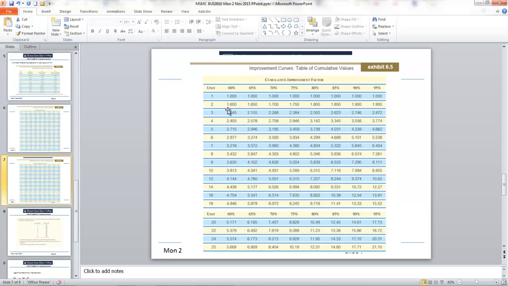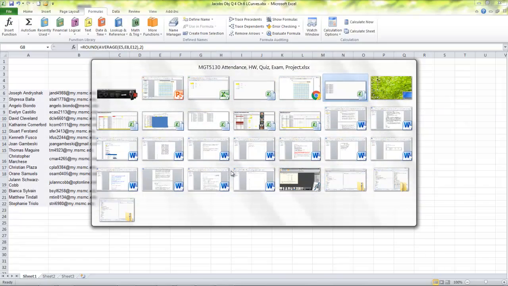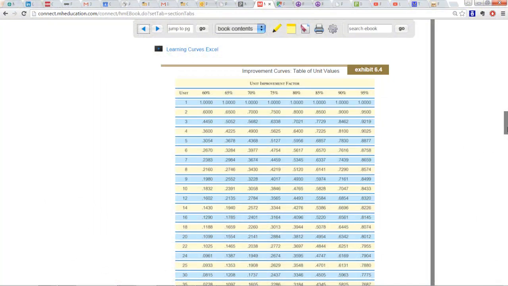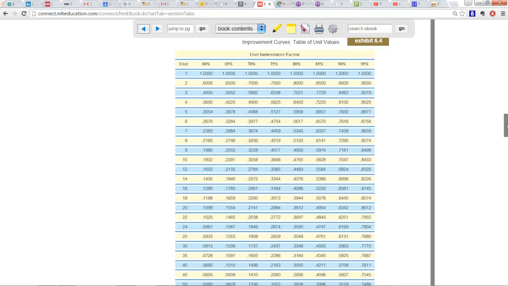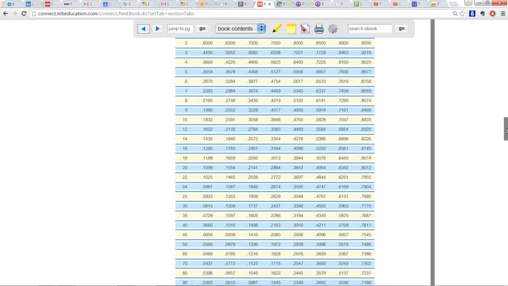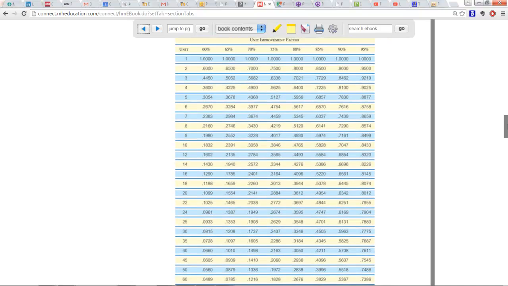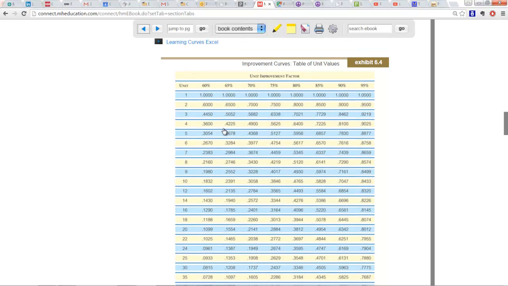And so what they're talking about is we built 10 and we sold them. We took data and we understood how long it took us to get through the first 10, and we still have a continuing learning curve coming up. But the question is, how much time does it take to do the next 190? Well, I'm going to shift over to the book at this point because I didn't copy the entire table out. So this table is the larger table that I took a screenshot from earlier. That's what's in the PowerPoint.